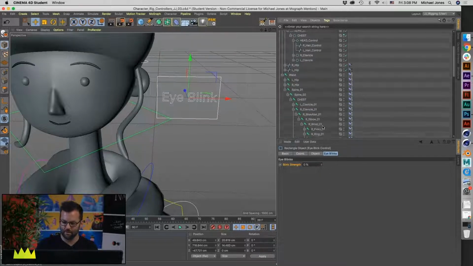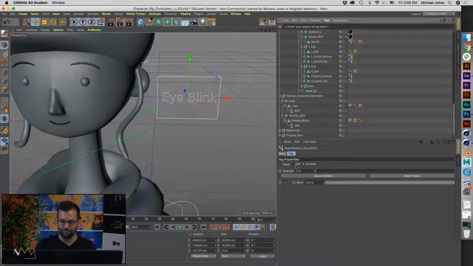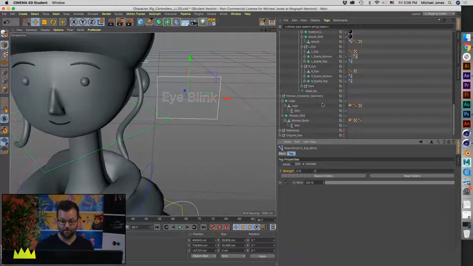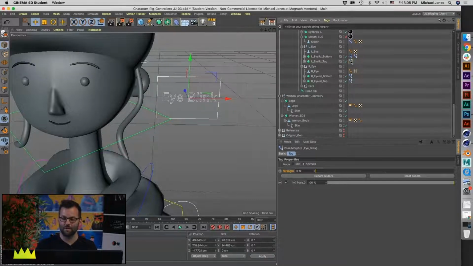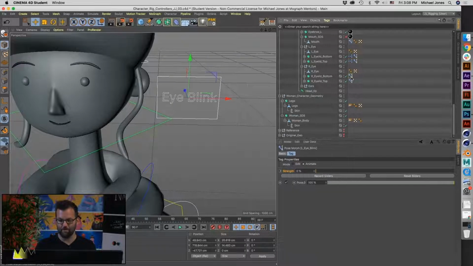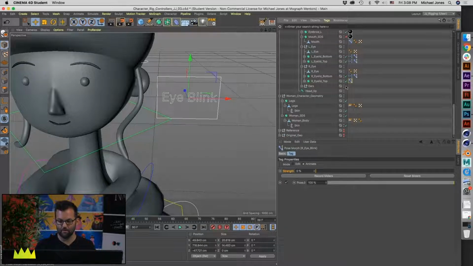It's one little click. Let's go down to these, and we're going to grab our left eyelid bottom, go to Expressions, Set Driven, Absolute. So that means that at 0%, it's going to be 0%. At 100%, it will be 100%. Set Driven, Absolute. It created an Espresso tag for us. We didn't even have to go into the Espresso menu. So let's just do the same thing, we'll just set Driven on this one, Absolute. And we can even do that for these two because we know that the strength is going to be absolute on these as well.